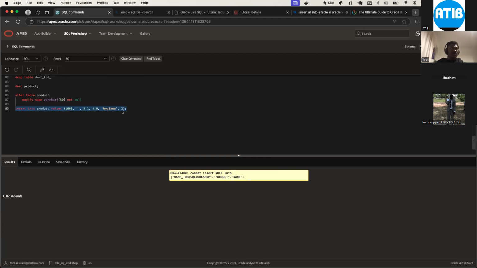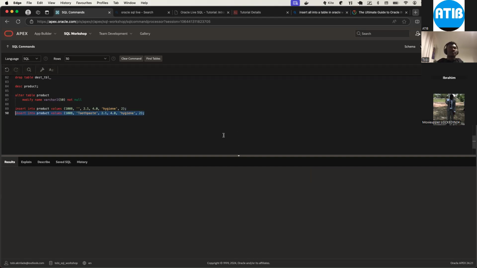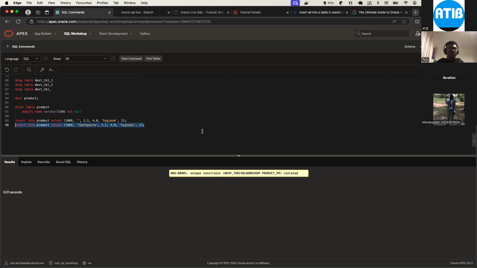Now let's have something inside. It's going now because this is not null. Oh, okay. You can see this constraint again.